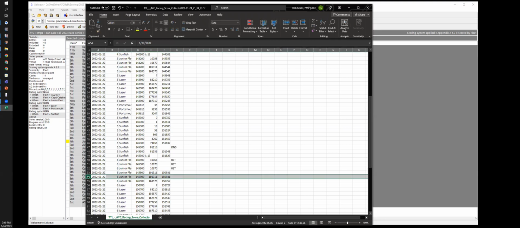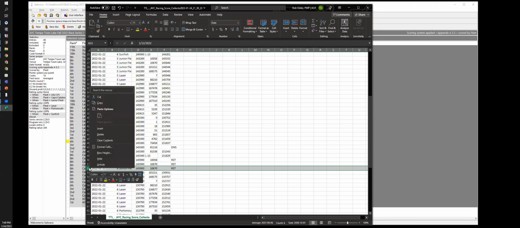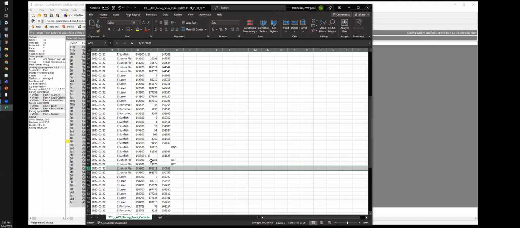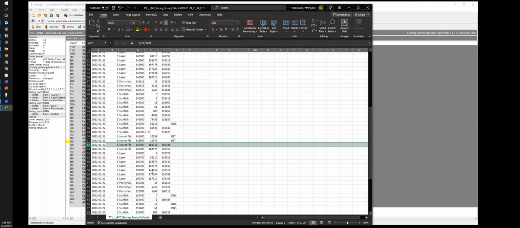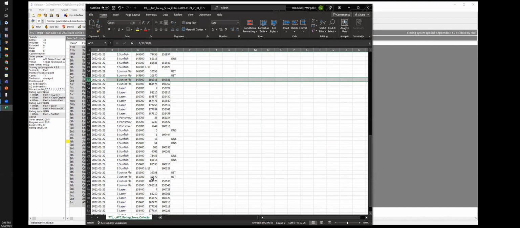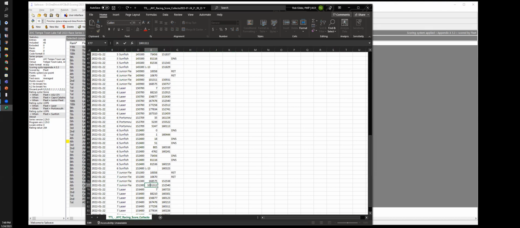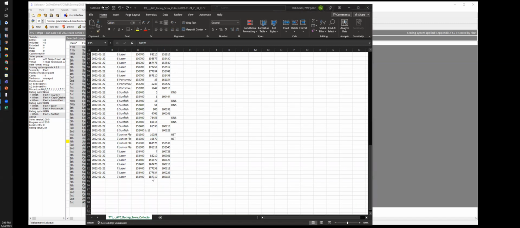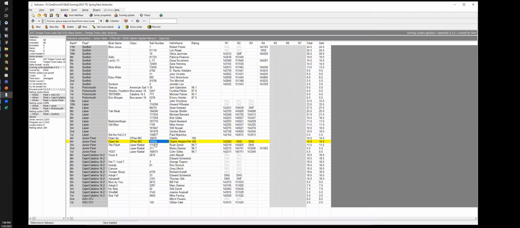So let's take, he was entered twice here, so let's take that one out. And he was entered here twice. They must have gone and gotten a coffee. And then junior fleet, 1, 311. Okay. All right. So now we've corrected all of that.